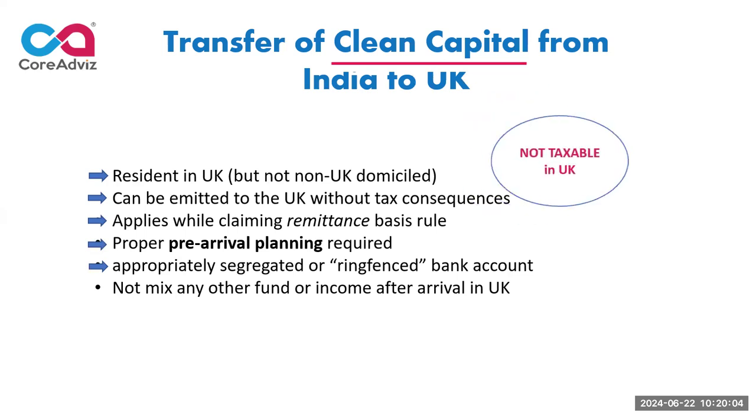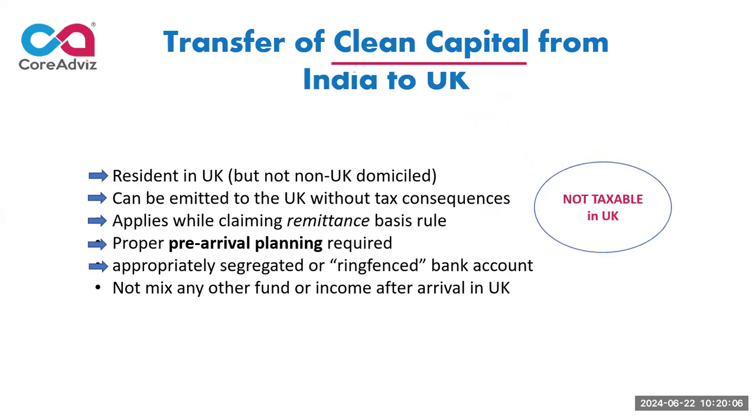So in that case, if you are claiming remittance basis and bringing that clean capital, you are not going to pay tax. Again, this remittance basis option is going to be frozen after 2025. So this advantage can be used for this year only; next year the rule will change. I'm not going to suggest it for 25 onwards. This is for 24-25 only.